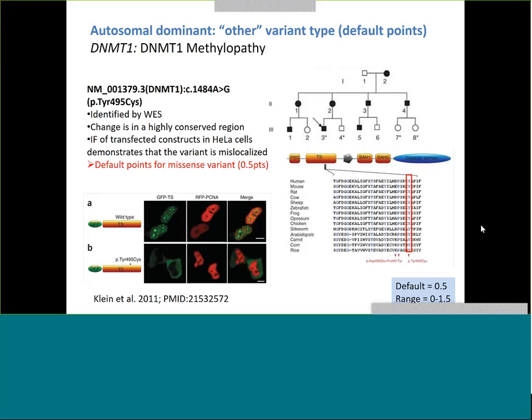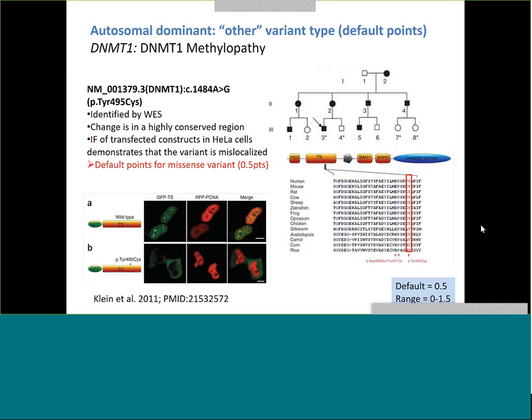Yeah, that makes sense. What do others think? I mean, this is a really challenging part of the framework, is when do you put functional evidence in what we call the gene level evidence, and when do you put functional evidence in what we call the variant level evidence? This is a pretty clear example of a variant that has a lot of evidence supporting it as a damaging variant based on evolution, based on, I presume that it's rare. We don't see that here, but one presumes that it's novel or rare. And you get this mislocalization due to this one mutation. I'd probably call it at least 1 point per variant.